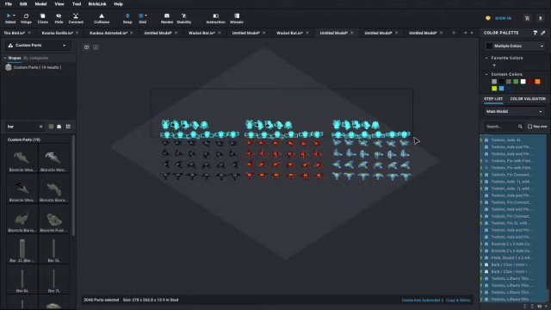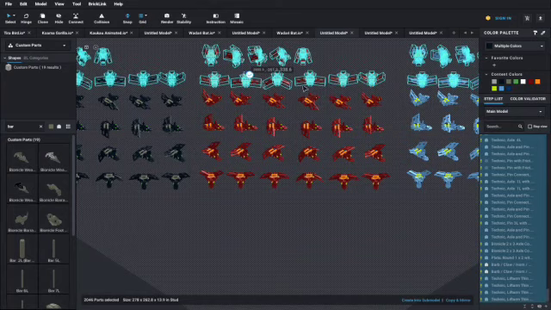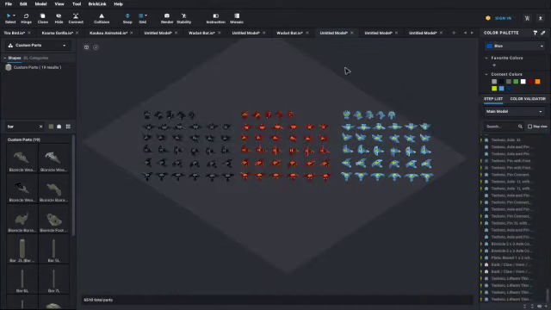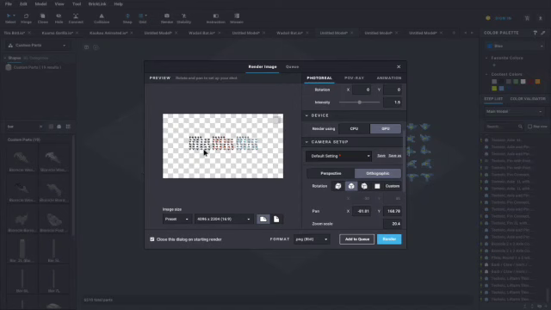Yep, I'm going to go with this one again. The whole reason I did that was just to space them out a little bit, so that when I go in and render them and go back to that orthographic view, none of the sprites are touching, essentially. None of the renders are touching.